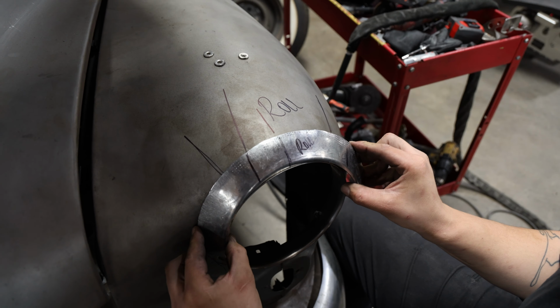On the shrinker stretcher, he installs the stretcher dies and works to pull the inner edge down to tighten the gap between it and the inner headlight barrel. Then he uses a bead roller to put a matching tank roll on the inner edge.